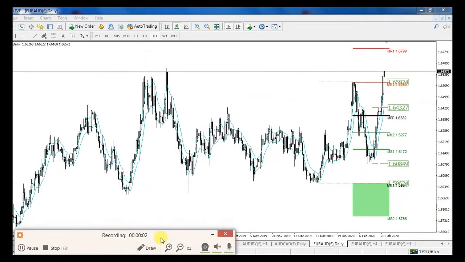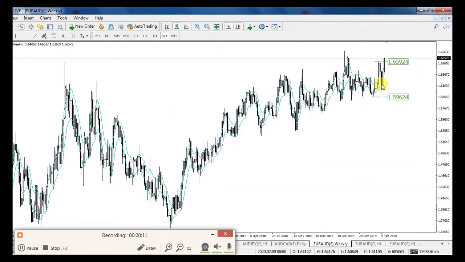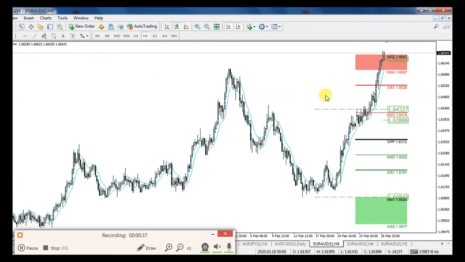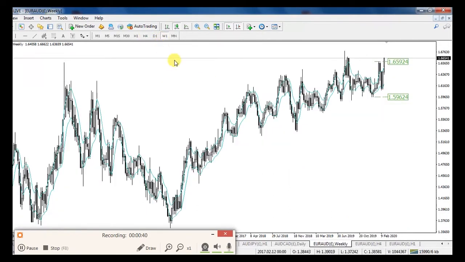The next currency is euro against Australian dollar, and this currency is flying higher and higher. This is a daily chart, and if we go to the weekly chart, it's just going up and up and up. These are nice weekly bullish candles. Obviously this candle is not closed yet, it might just turn around. However, it's unlikely unless some big news affects it, and so far it looks very strong to the bullish side.